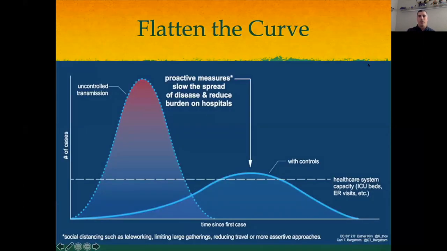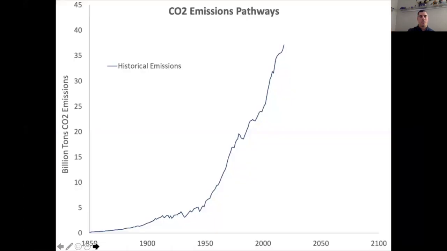So this is our coronavirus curve, and we've all heard that we need to flatten the curve, which basically means we need to implement measures and policies to reduce the spread of the outbreak so that it doesn't overwhelm our healthcare system. So with climate change, we have a very similar curve. This is our carbon emissions from fossil fuels, basically since the Industrial Revolution. And you can see it's got that same exponential growth going up and up and up. We have made some progress in recent years to slow that down, but it's still going in the wrong direction at the moment.